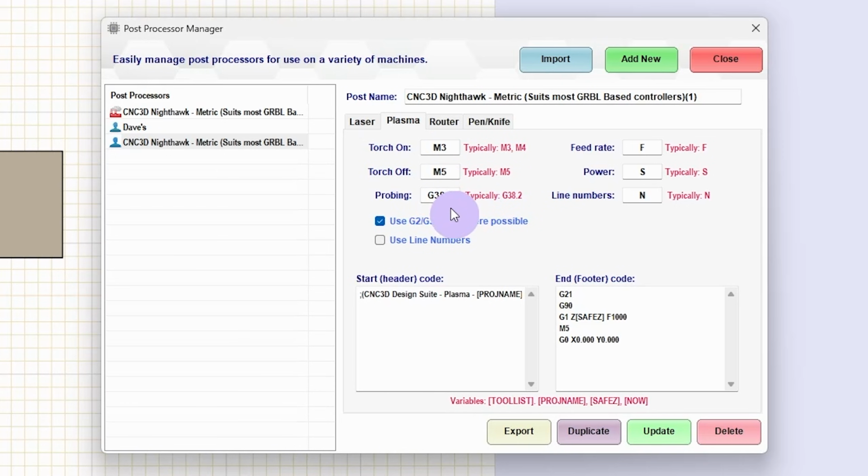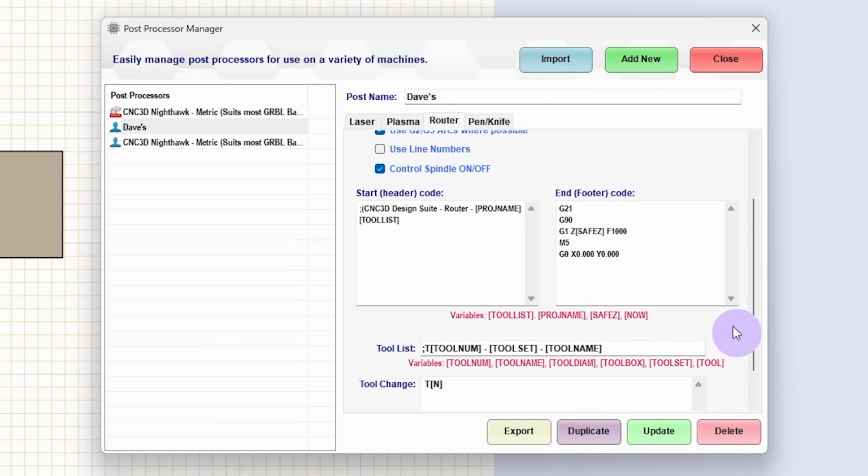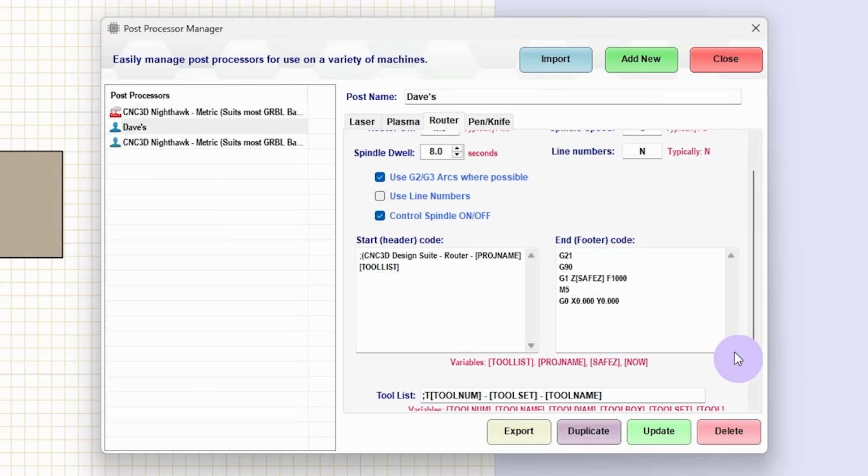Now, you could obviously just create a completely different post-processor and name that accordingly as well. But at least this way, you could get them all together with what you want to do, if that makes sense. Keep in mind, some of these menus, you need to scroll down a little bit to find them. For example, with the tool info that's put in here.